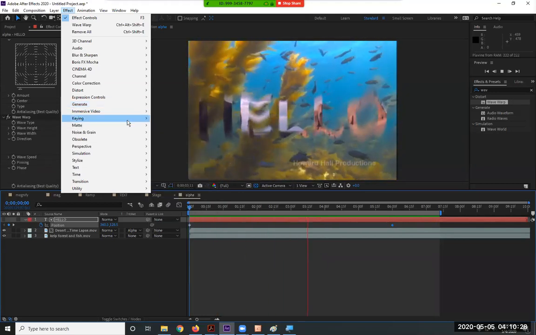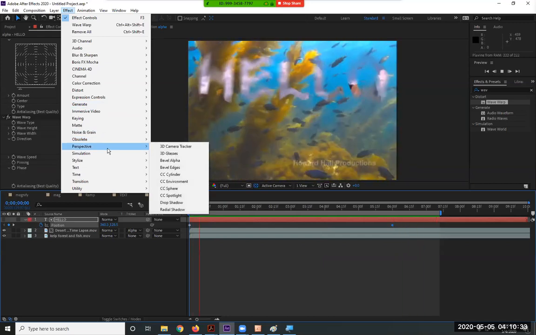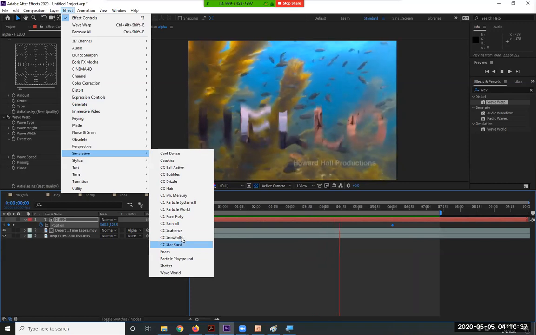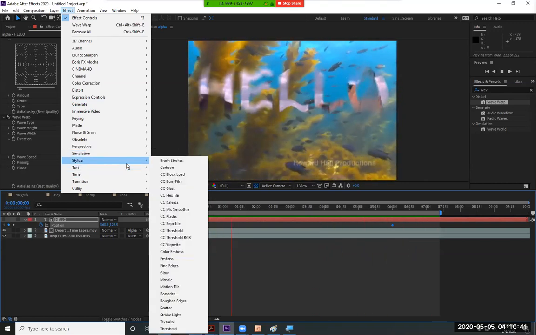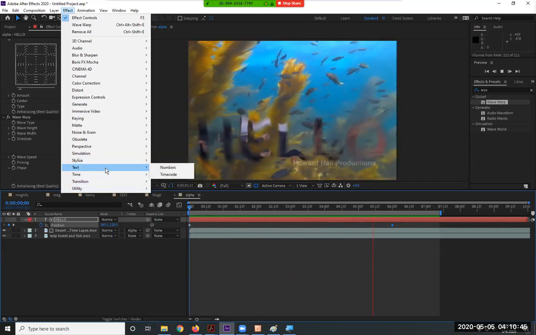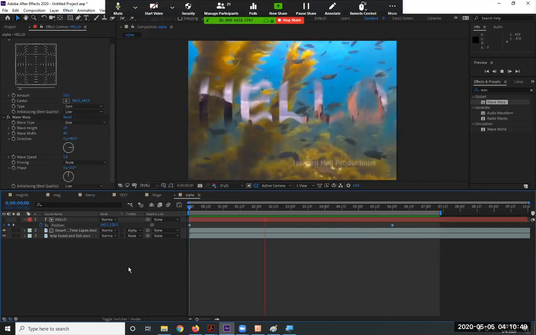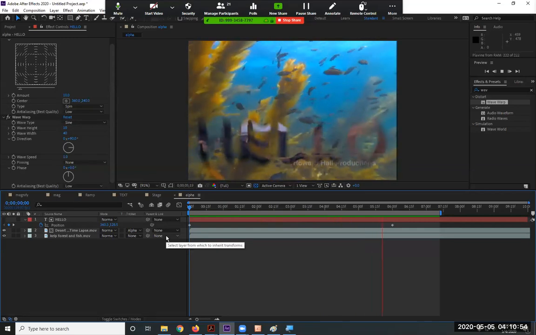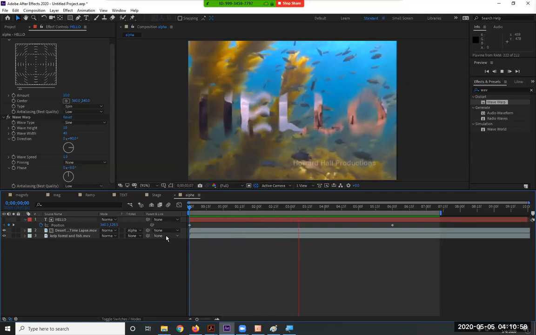Ellipse, circles. Now, keying and matting we'll get to a little bit later, but you know, perspectives, simulations gives us all those bubbles and, you know, snowfall and rainfall and things like that. Stylize gives us really, you know, glowing, etc. Various text effects and things like that. Like I said, I don't have time to cover every single filter, so I'm teaching you basically basic concepts in the sense of how do you mix this stuff together.